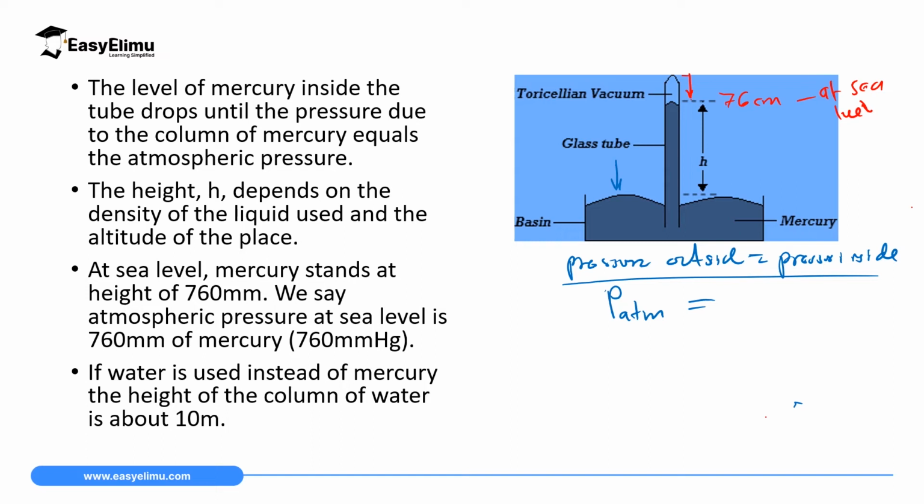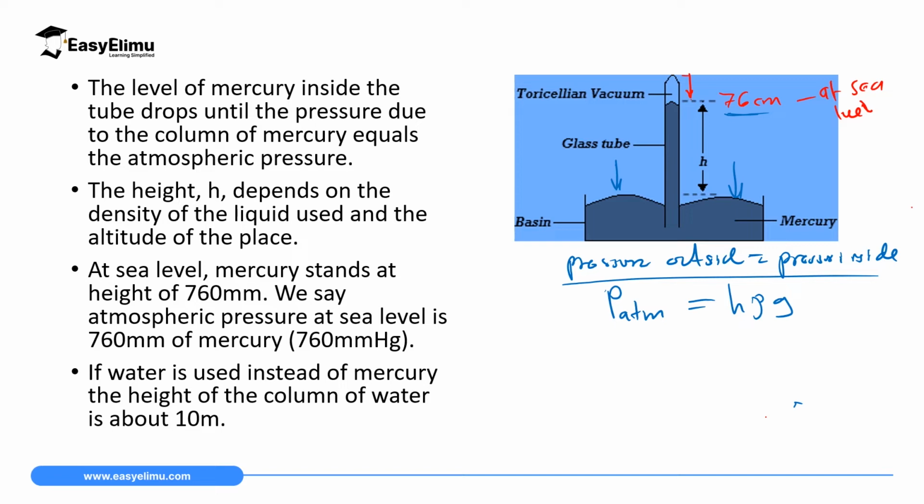What is the pressure inside? It's the pressure due to the height of mercury. So at this point where the liquid stops flowing back, the pressure due to the atmosphere outside is the same as the pressure of the height of this mercury, which is not flowing back. So the height at which this liquid will stop flowing back depends on the density of the liquid that we are using. And now if we perform this experiment at sea level, which I've said it will settle at 76, the height will be at 76.